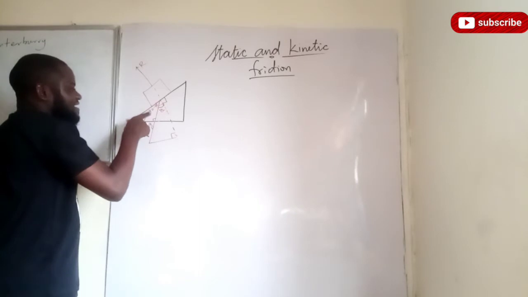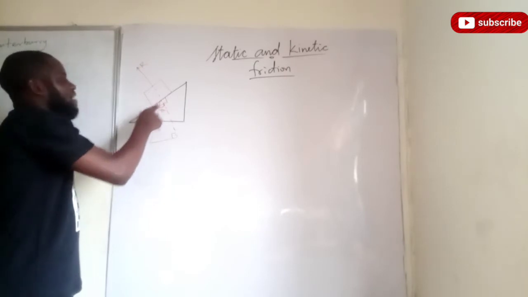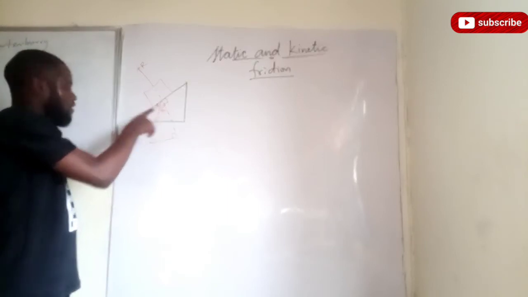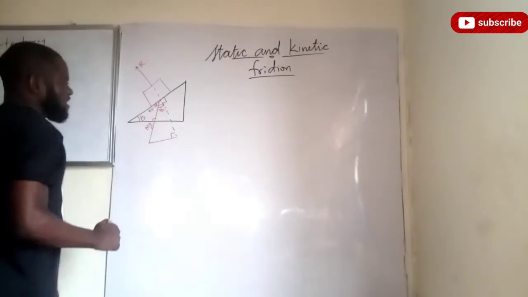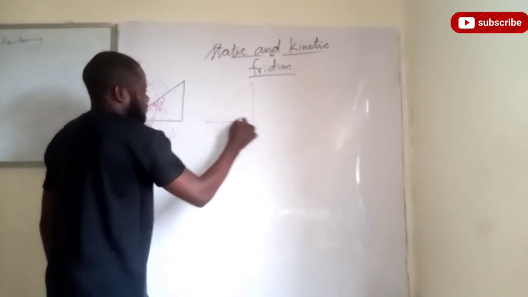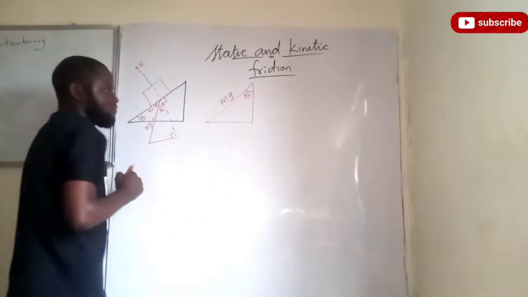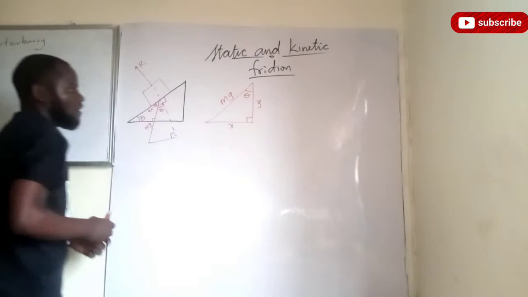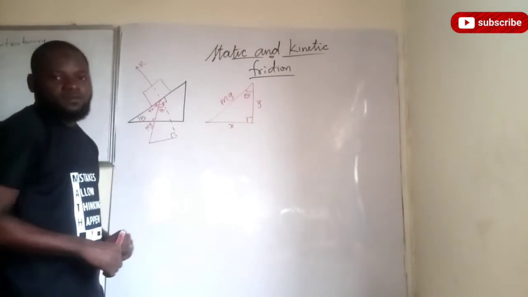Because by the time I had 90 minus theta plus 90, that will give us 180 degrees. The only thing that can give us 180 degrees is only if this place is also theta. Do we understand that now? Thus, this angle is equivalent to this angle. Now, if that should be the case, let me now consider this triangle itself like this for better understanding. If I consider this triangle, here is angle theta, and here is the weight of the object, mg. Here is the vertical component, and here is the horizontal component. Now, let's take for instance that I want to know the value for my vertical component.